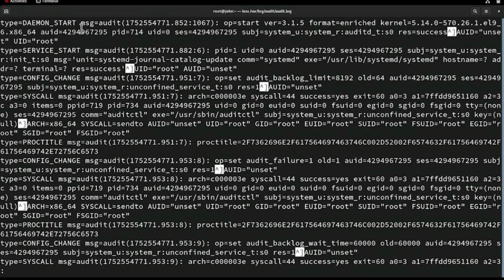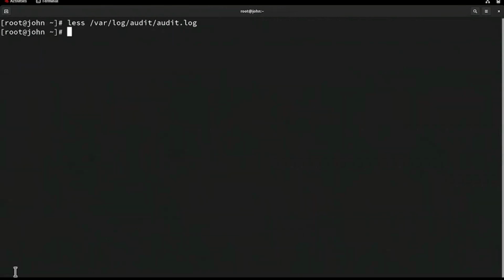These entries are often marked with AVC: denied in the log output. Use the arrow keys to scroll up or down and locate denial entries. You may notice details like message type, for example, daemon_start, source audit, additional data such as process IDs, file paths, and access types. When you're done viewing the log, press Q to exit less.